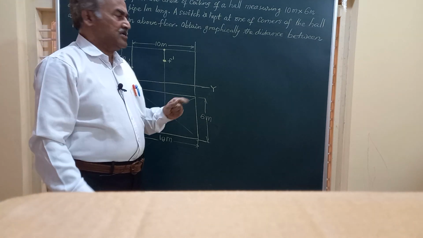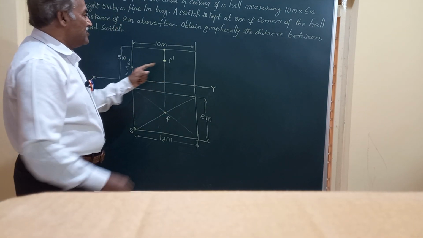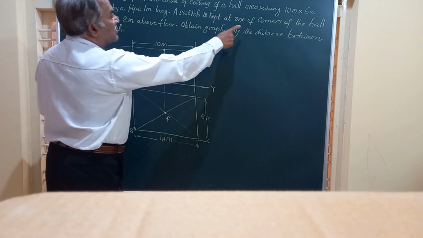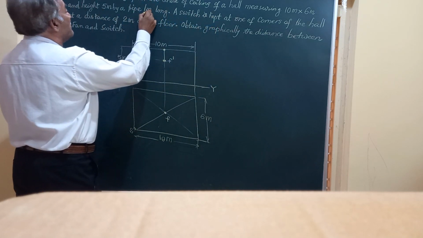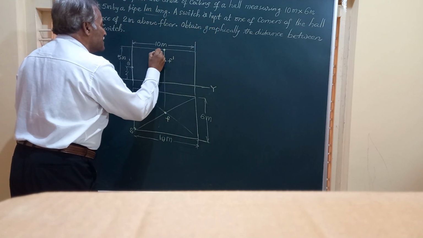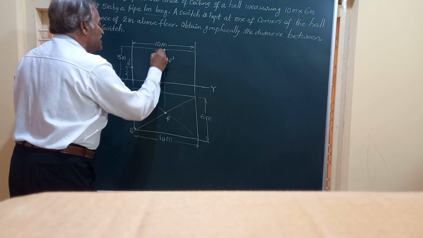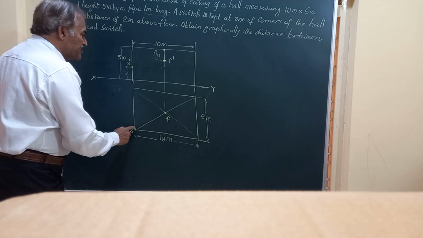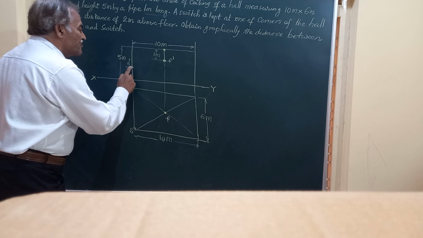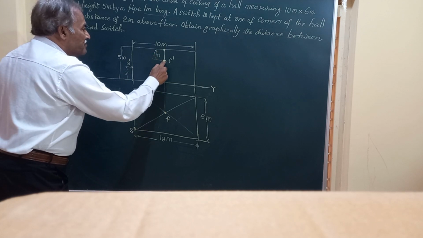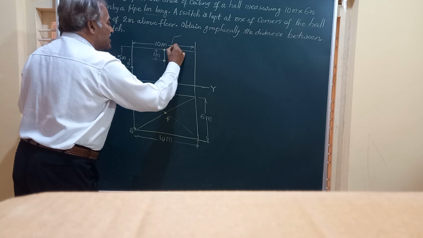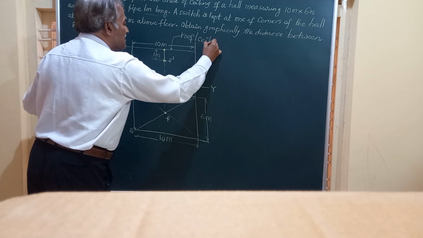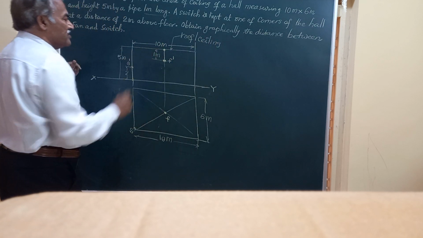So friends, we have got the front view of the fan, which is supported by a wire 1 meter long. So I have written 1 meter long. So this is 1 meter. So friends, these are the front and top views of the fan, and this is the front and top view of the switch, which is kept 2 meter above the floor, and the fan is hung from the ceiling. This is called the roof or ceiling of the house, and it is supported by a wire that is 1 meter.